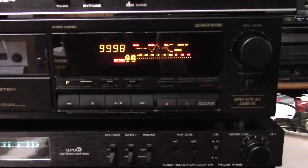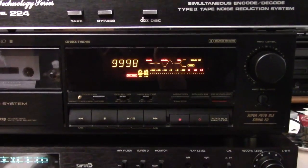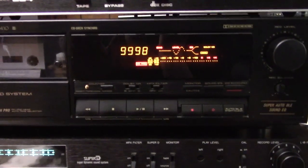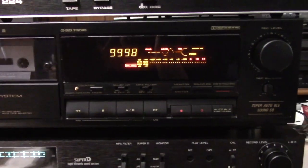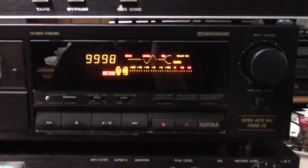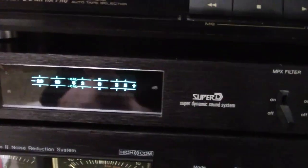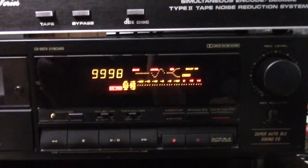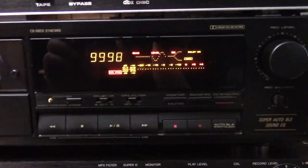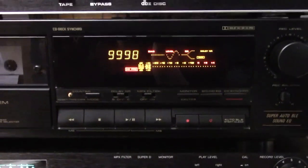I've taken a sample of a song - hopefully one some of you recognize. It has a staccato beginning and a bit of dynamics. I'm going to play the original without any noise reduction so you can be familiar with it, and then I'm going to play it back on this cassette deck - this Pioneer three-head deck - in Dolby B, Dolby C, High Com 2, and Super D. Here's the catch: it's not going to be decoded, so you'll hear the purely encoded version.